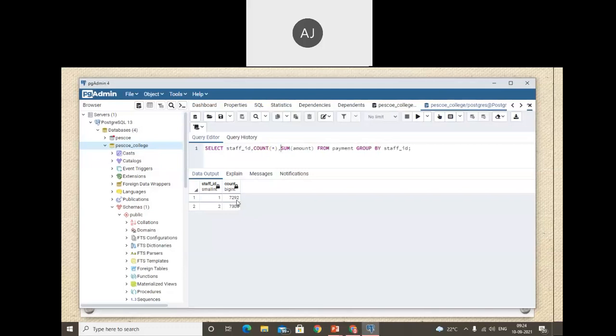So much. Okay, so you get the idea regarding that. See, staff one handled this much amount, and this one is a summation, or we can say the addition of payments. The confusion is that you see this sum and display that, but we are required to use only count. So depending on the condition you need to analyze. I hope you get the idea regarding that.